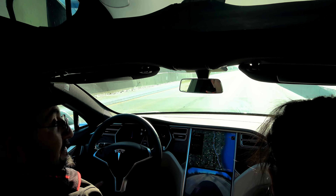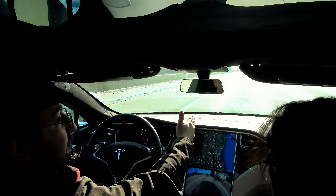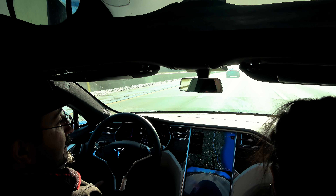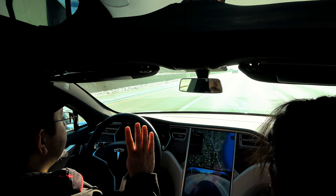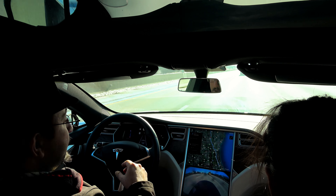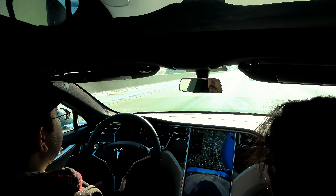Another thing: even though there are vehicles off to the side, they do not show on the screen. It only shows vehicles directly in front of you, or if you're doing a lane change, it will show the vehicle off to the side as you're changing lanes. The sonar sensors are supposed to read twice the distance — 8 meters versus Autopilot 1's 4 meters — but on roads where it would show proximity on screen, my 90D with Autopilot 1 actually shows it more frequently and more accurately than Autopilot 2.